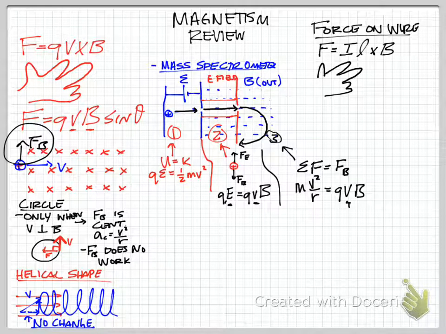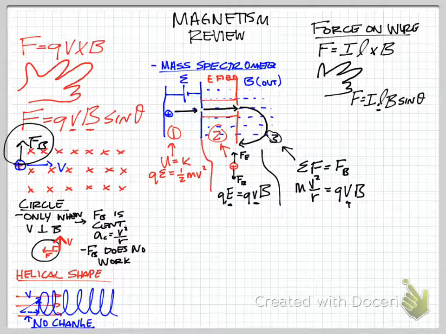That's for direction. For the magnitude, force is equal to ILB. Again, let me erase that. Our force is equal to the current times the length of the wire in the magnetic field times the magnetic field times the sine of the angle between the length and the magnetic field. We're not going to do any calculations with that yet. That's just one way to do it. After we talk about Ampere's law, we'll talk about that. As far as sources of the magnetic field go, well, that's next.